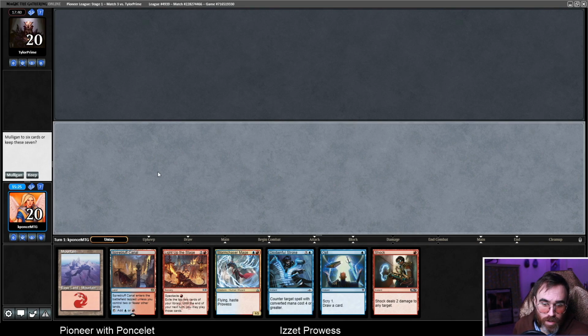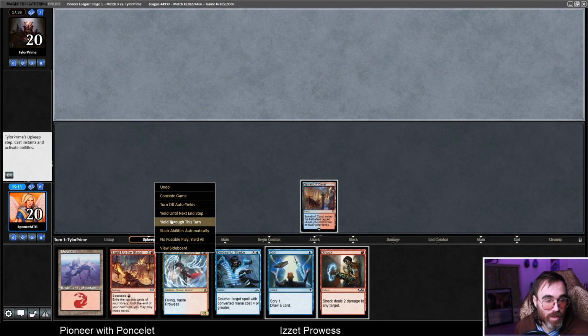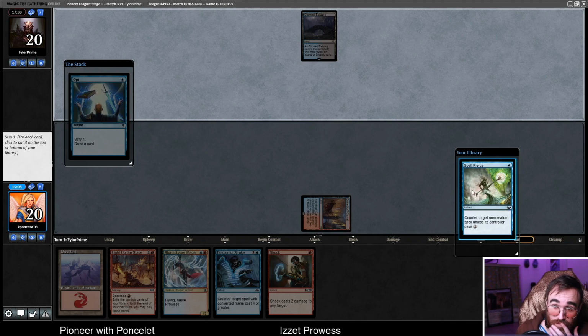Sand is not ideal, but we're gonna keep. We only have one threat, which is certainly not great, but oops. Spell Pierce. Yeah, I want that.